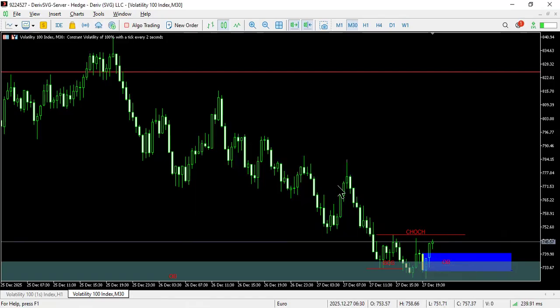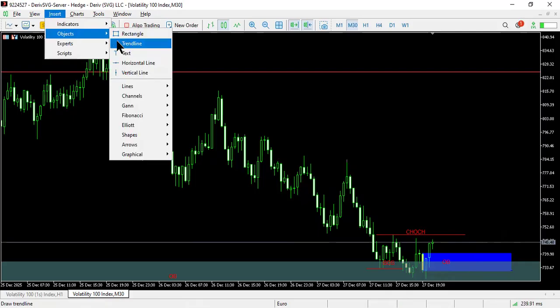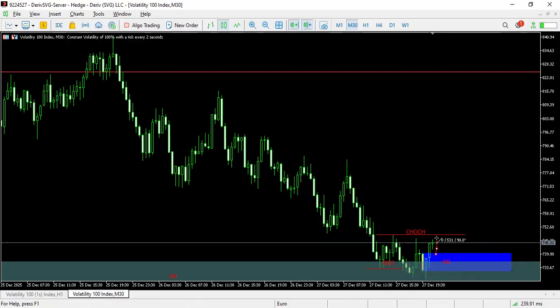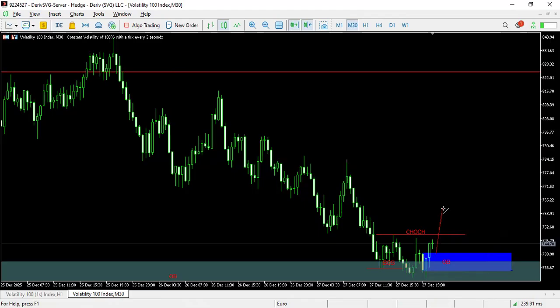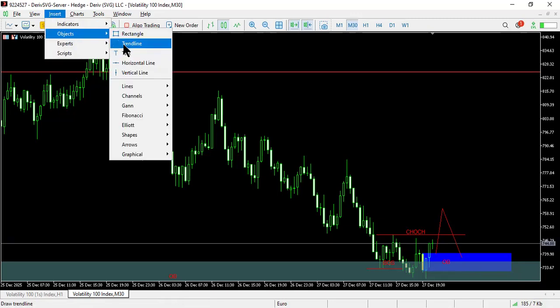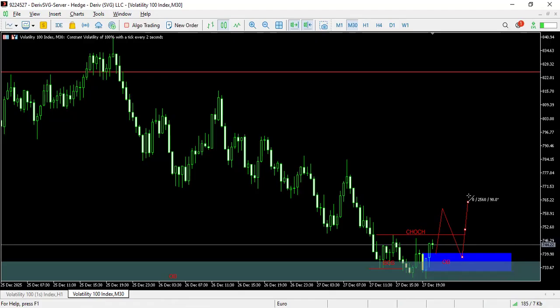That order block there. Right now, price has not broken that lower high. So for me to be able to place an entry at this order block, I have to see price breaking this lower high and then wait for it to come back and mitigate the order block, which will cause that change of character. And then I'll place a buy position to the upside. That's what I'm waiting for price to do before I place an entry at this order block.